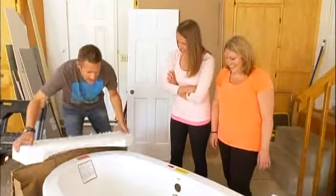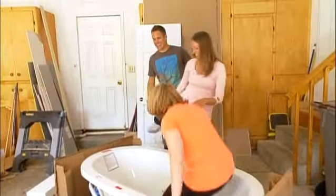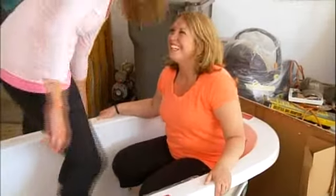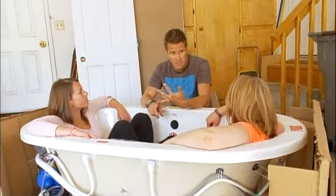Wow. Oh my gosh, this looks so nice. Now, you can't experience a tub until you get in it. Ladies? Should we get... Yeah, you should, both of you, come on! Together. Here's the deal. A couple of the features that are in here, you've got the fact that it's acrylic, it's easy to clean. You also have a chromotherapy, which is lights that change, so it's a soothing effect in here. Okay. You also have a new technology called, they use micro bubbles. It hydrates your skin, which is what women are always looking for to stay youthful, get rid of creases in your skin and stuff like that.